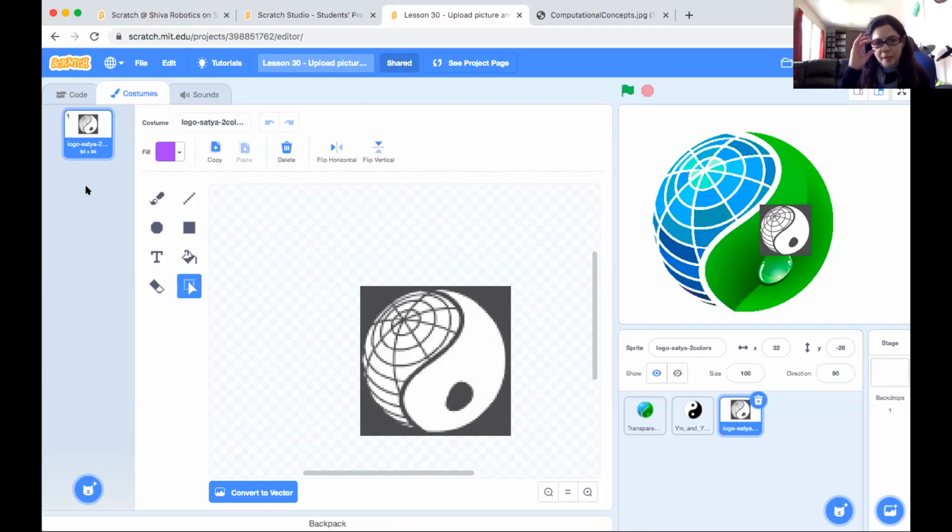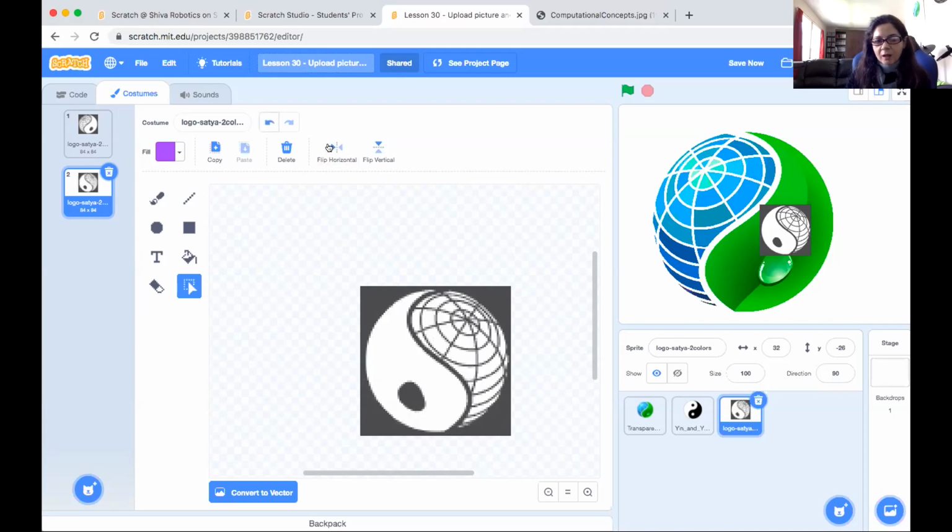What I can do to make costumes here, George already showed to us, we can duplicate it. So I click right, depending if you work on a PC or a Mac, it's like a click right. I duplicate, and then I want to change it in a certain way. What I did to my logo, because it had that feature of being somewhat symmetrical, I flipped it. So right here, you see many ways in which you can modify your sprite to make a different costume.